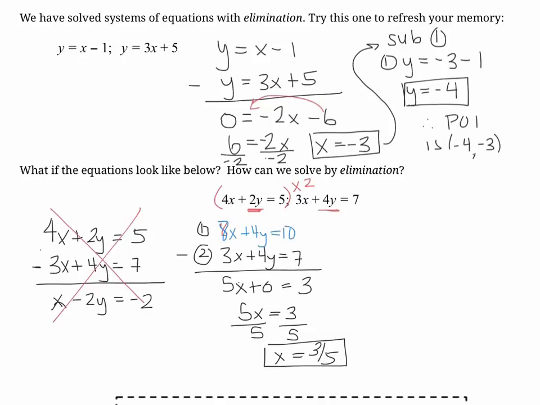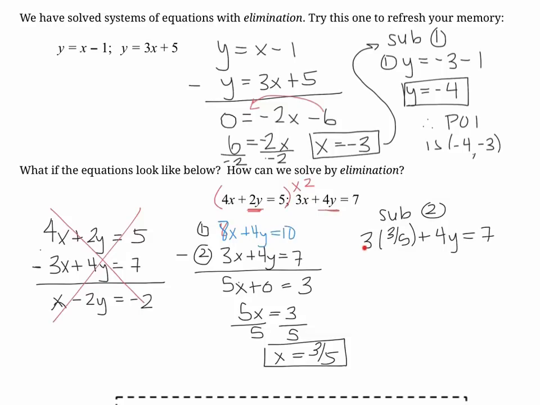Well, we're just going to plug it into any equation. I could plug it into this original one or my new one because they're equivalent, or I could plug it into 2, whatever you want. So let's just say I'm going to sub it into 2. So instead of x, I'm going to write 3 over 5 plus 4y equals 7.